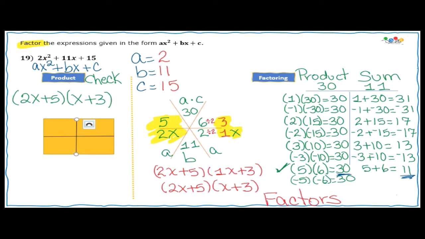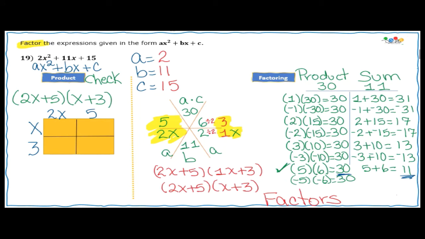So let's finish it up. So now I'm going to place my binomials on the box. Okay. My first term is 2x. So that goes in the first section. Then 5 goes on the second section, right? Okay, so on the left, we are going to write down my second binomial. First term is x. Second term is 3, right?